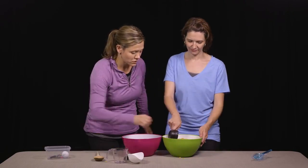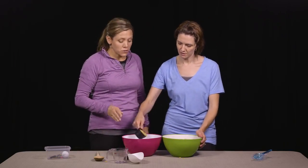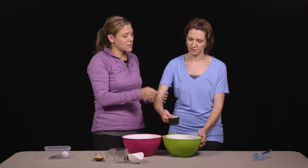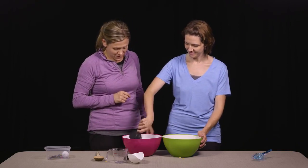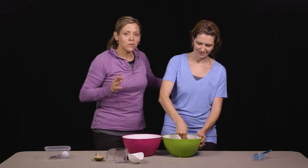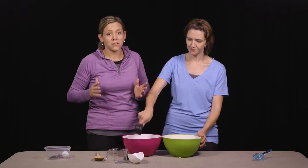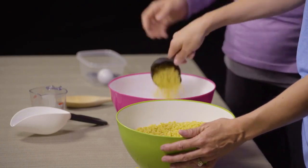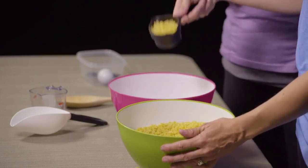Now, again, with this exercise too, Stacy's kind of staying in this small little range. What she could do if she wanted to is she could scoop. She could do a little bit of elbow flexion if she wanted to bring it up, and then she could come back down. But what's so cool about this is everything that we have here is everything that you should be able to find in your home. Very inexpensive, easy to get a hold of, and again, it allows you to incorporate your hand into function. This one's looking pretty good.